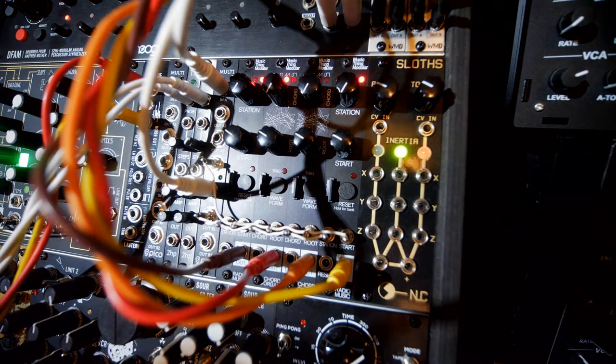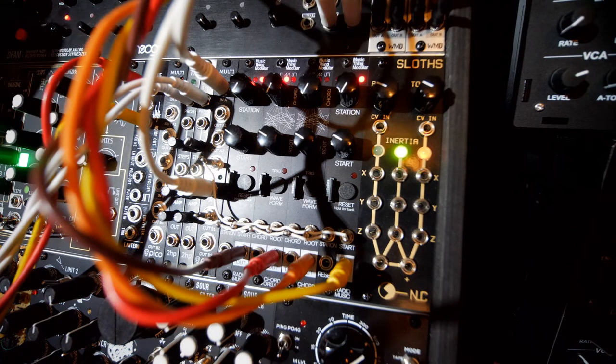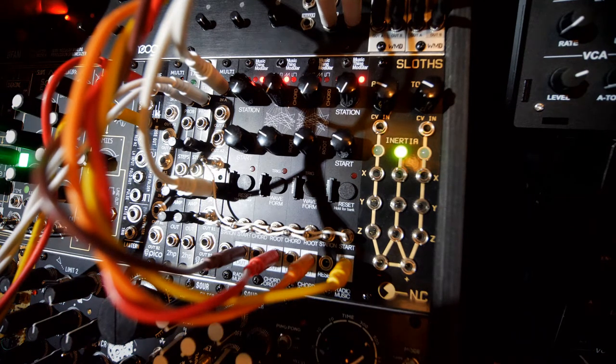In fact, I believe I can do that with... make the sustain a little longer, and let's see whether I can make that sound a little bit cleaner.